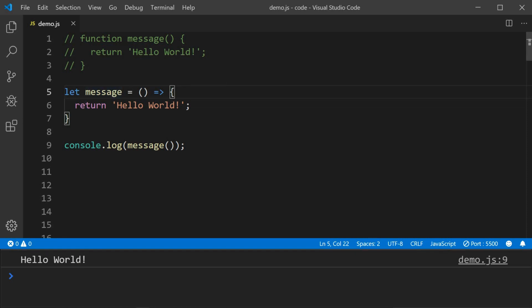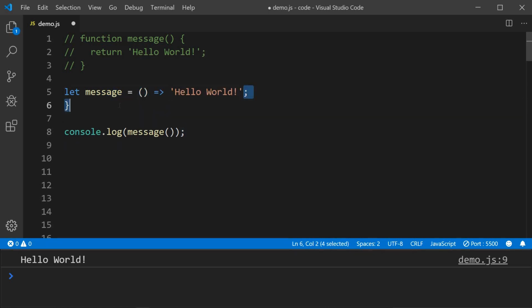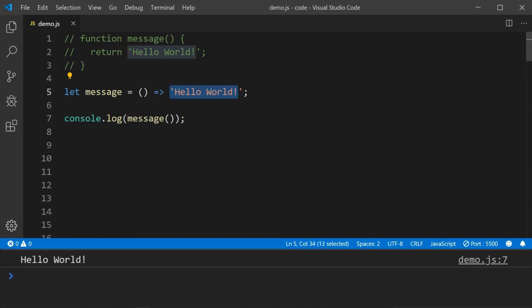Now in here we are explicitly returning the string. So with an arrow function, we can also implicitly return the string. Since we have just one line and we're just returning one string here, we can actually get rid of the curly braces and the return statement. And we could run it like this. There we go. I hit save and we still have hello world. So this is implicitly returning whatever we put after the arrow.